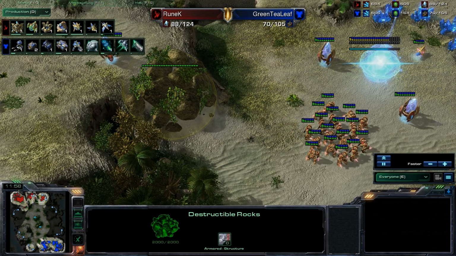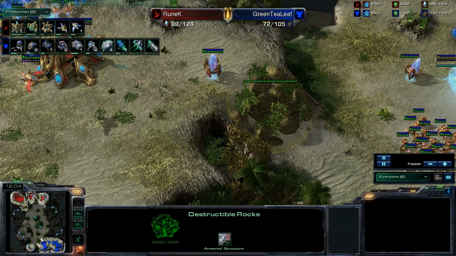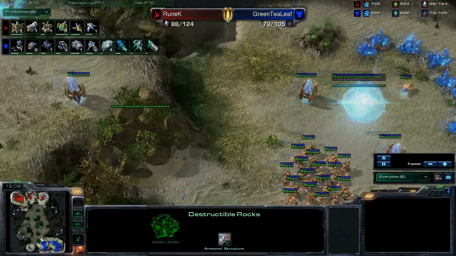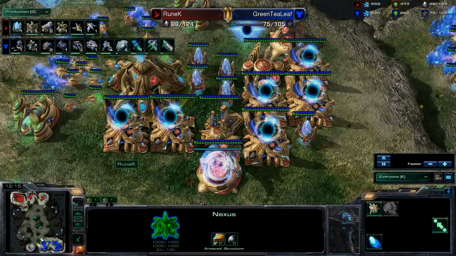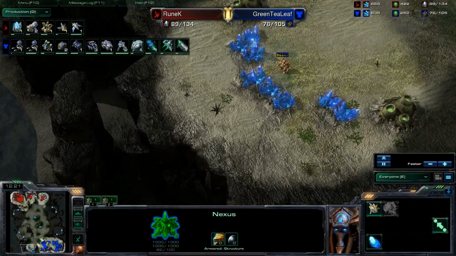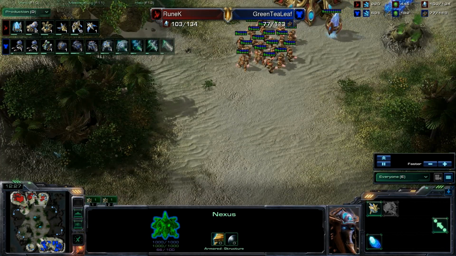I'm kind of surprised to see these destructible rocks still up here for RuneK, just because it's so nice to be able to get your charge lots up the ramp and down the ramp and all over the place. Also, it helps with probe transfers if you're really that into number crunching how many minerals you lose just by running around here with 20 drones. It would actually probably be like a good 120, considering how fast they mine.